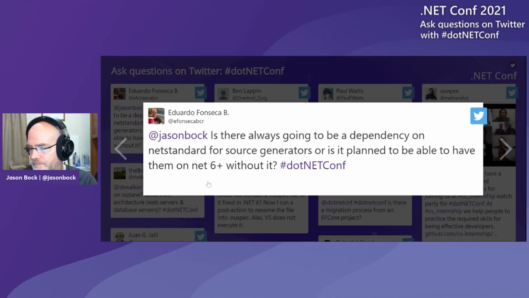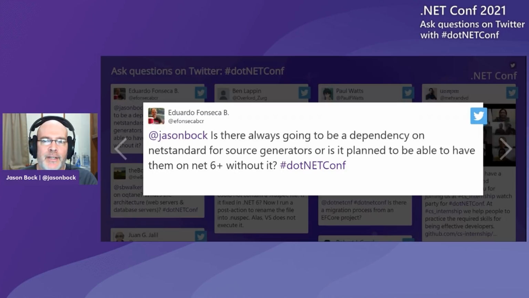We have another one here for you. Is there always going to be a dependency on .NET Standard for source generators, or is it planned to be able to have them on .NET 6 without it? Yeah, so this is something that doesn't just affect source generator projects. If you've ever created an analyzer project, the same thing applies that you're going to target .NET Standard 2.0.